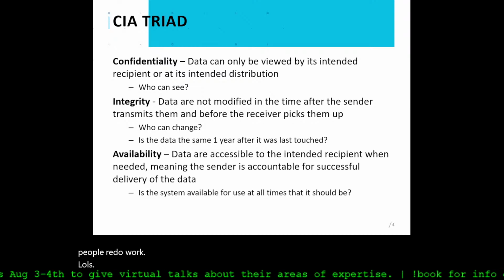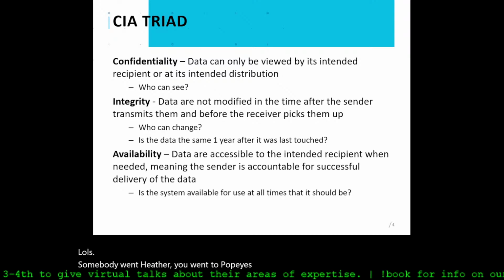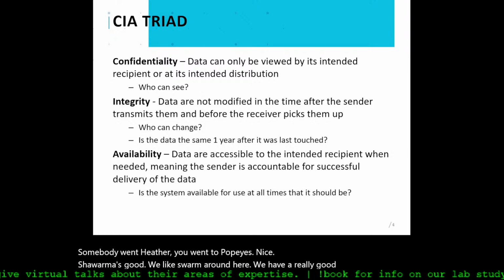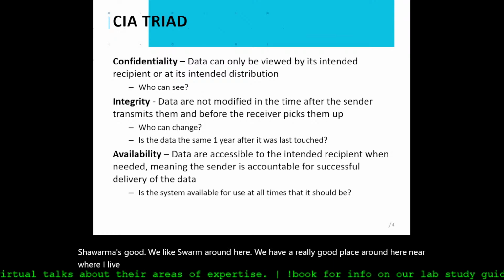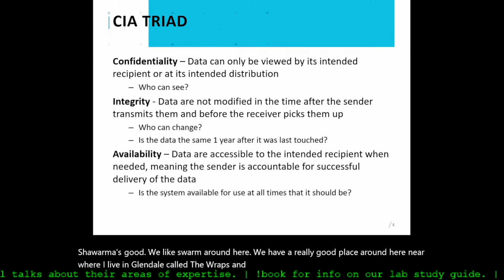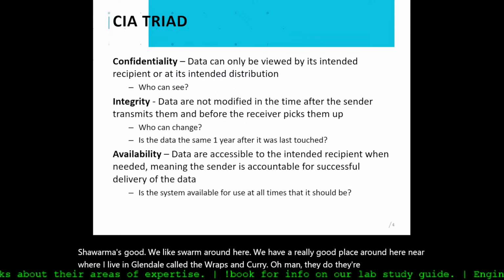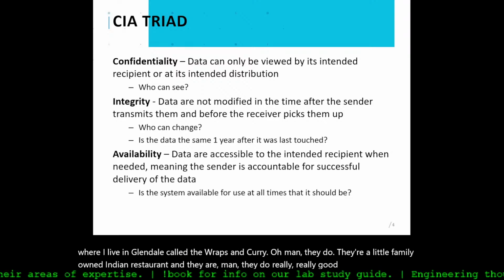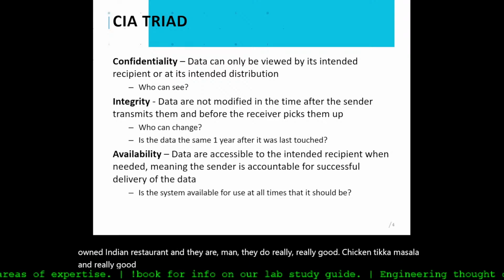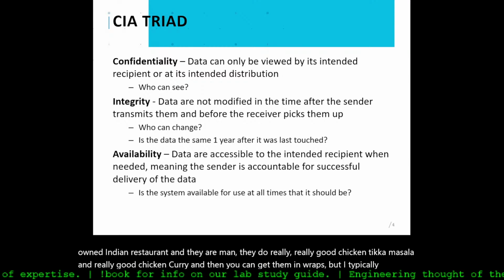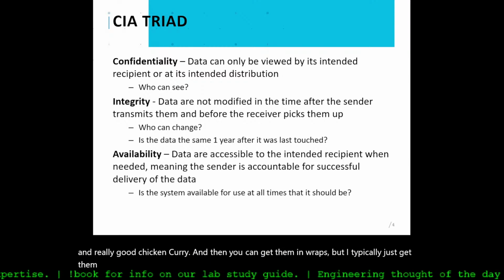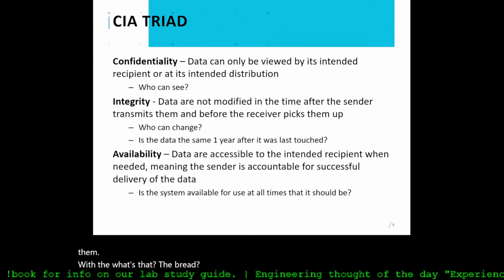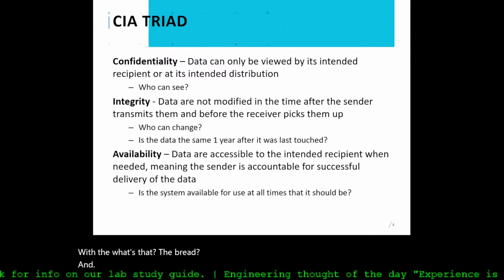Somebody went, Heather, you went to Popeyes? Nice. Shawarma's good. We like shawarma around here. We have a really good place near where I live in Glendale called Wraps and Curry. Oh man, they're a little family-owned Indian restaurant, and they do really, really good chicken tikka masala and really good chicken curry. And then you can get them in wraps, but I typically just get them with the bread and the basmati rice, which is all good.